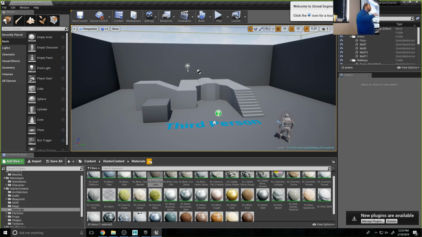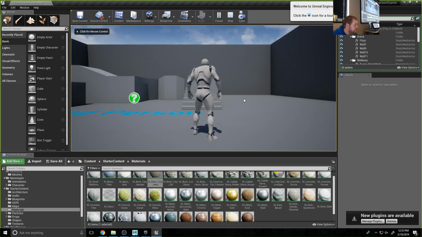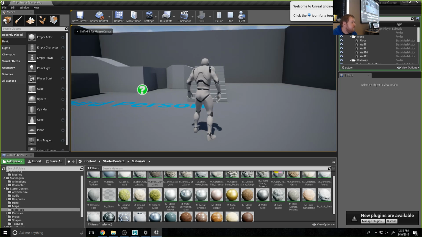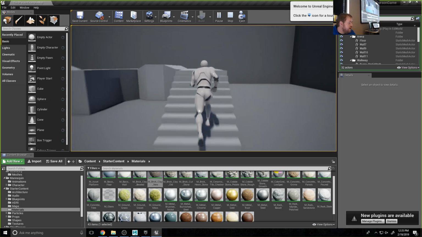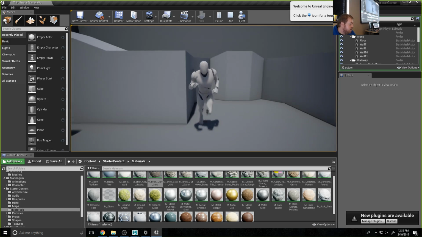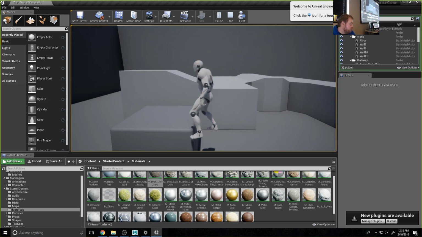Right now, we're going to talk about what we're going to do. We have a character that we made that we're going to use to replace the mannequin character. We looked at this already. If I hit this play button, I can start playing the game. My mouse will look around. WASD will run, and the space bar will jump.